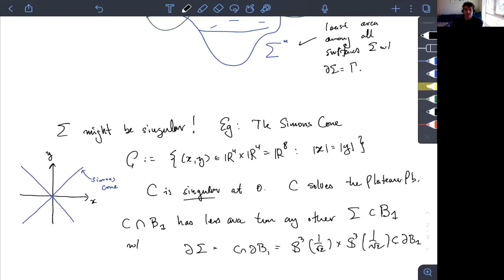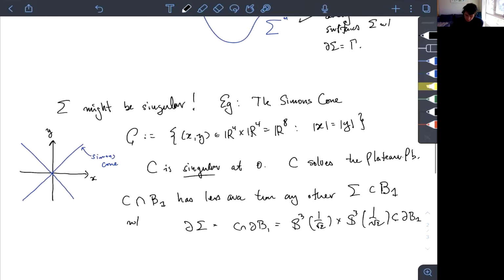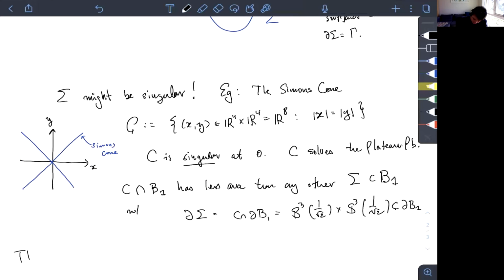And the proof is actually going to be very important, and was very influential for a lot of different directions one can go in geometric analysis. So I'm going to just briefly sketch the proof. Theorem: this is proved by Paul.